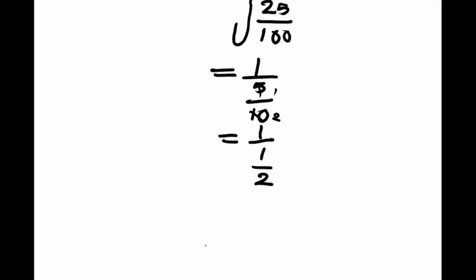We need to make it look better. Since you have 1 over 1 over 2, for you to bring this up, it will turn upside down. So our answer will become 2 over 1. All you need to do is, since you have 1 over this, for you to bring up what is here now, it will turn upside down. So this will give us 2 over 1, and this is the same as 2.